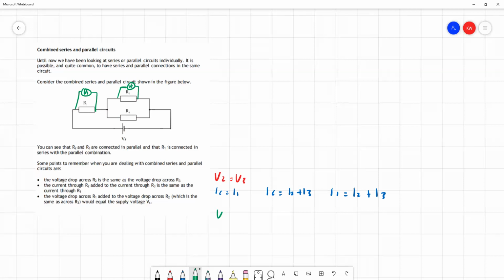What we're saying is V1 plus V2 is equal to Vs, or V1 plus V3 is equal to Vs. It's the same because V2 and V3 are the same. What's happening here in the circuit is that voltage has been dropped across this whole section. This is V here, which is equal to V2 and V3. We could call it VP, for V parallel. That plus the voltage dropped across resistor 1 is equal to the supply voltage. So that's what happens. The voltage is equal across each branch of a parallel arrangement like that. But that's a lot of new stuff to take in.